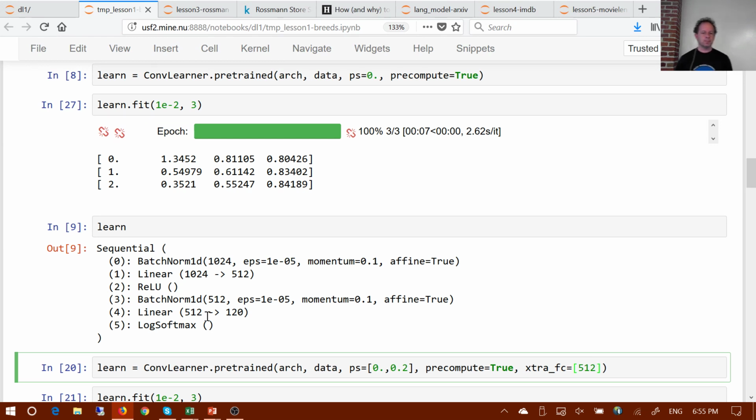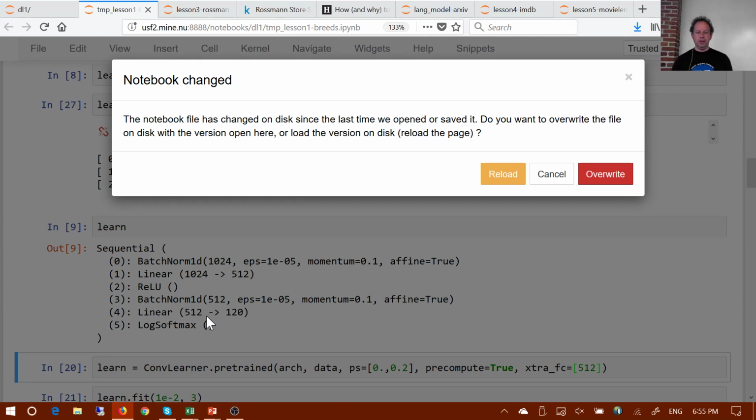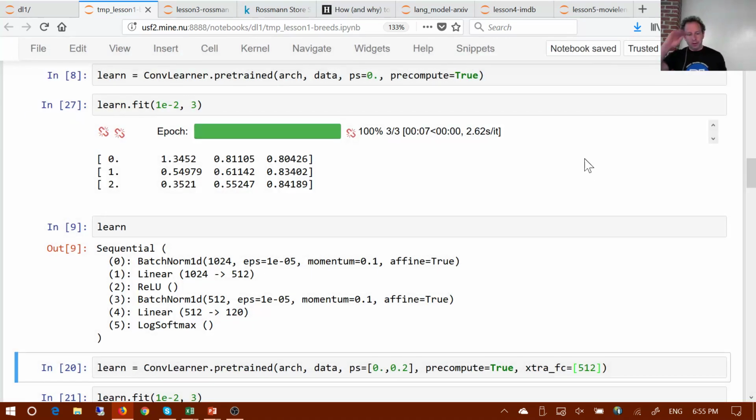Why do you monitor the log loss, instead of the accuracy going up? Well, because the loss is the only thing that we can see for both the validation set and the training set, so it's nice to be able to compare them. Also, as we'll learn about later, the loss is the thing that we're actually optimizing, so it's a little easier to monitor that and understand what it means.